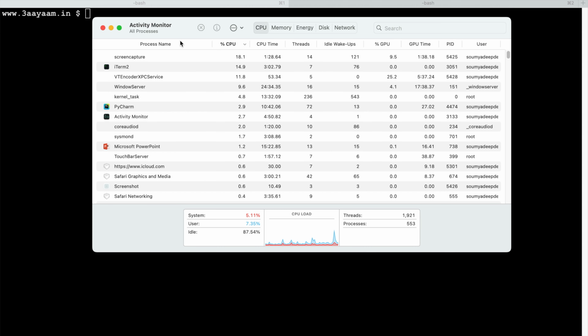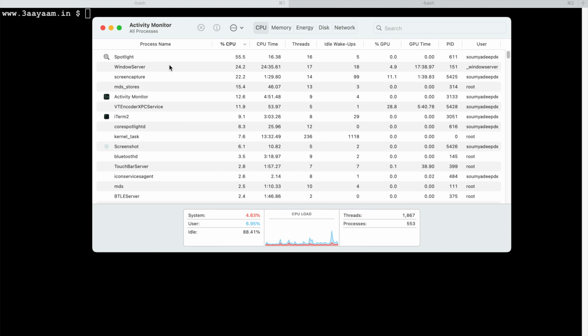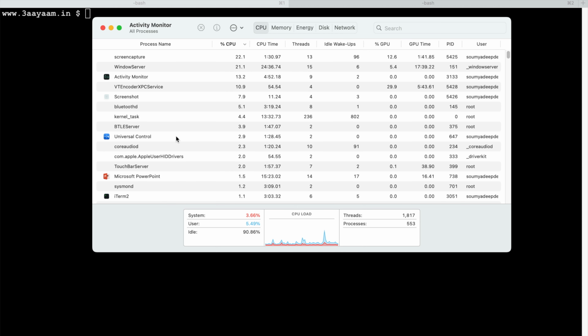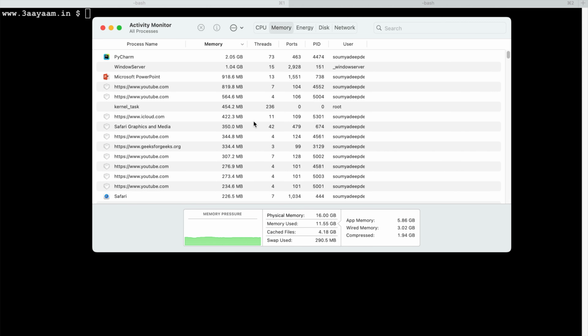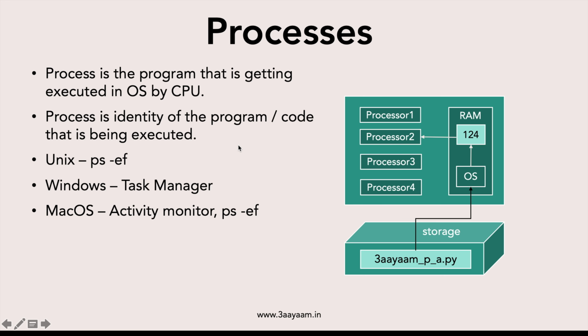And in Mac, we can use this Activity Monitor to find out the processes that are running, the amount of CPU that it is taking, the number of threads that each process is running. Again, I'll talk about threads in the next video. Also the percentage CPU that each process or program is taking, and the amount of memory that is being taken by each process and program. It is similar to Windows Task Manager. If you use Task Manager, you'll be able to see the processes and threads also. Either you can use the Task Manager directly, or you can press Ctrl Alt Del and then you can get the Task Manager.